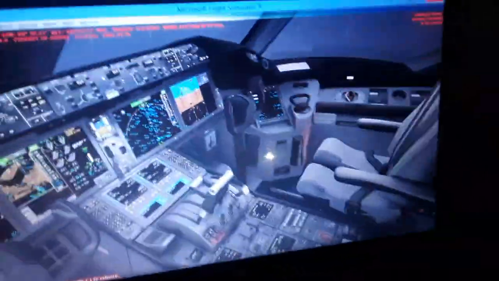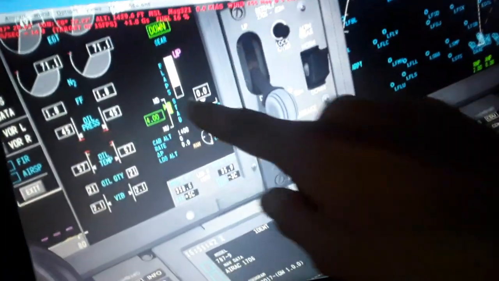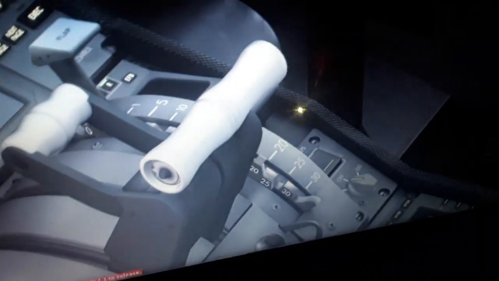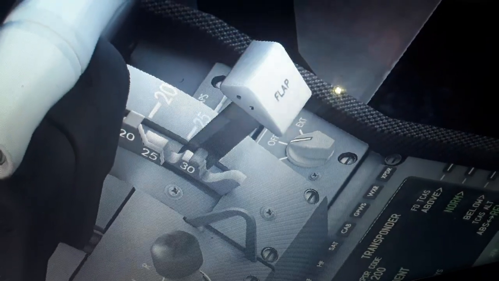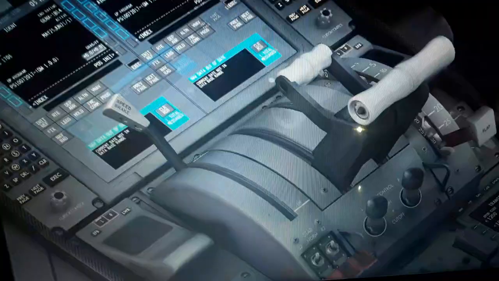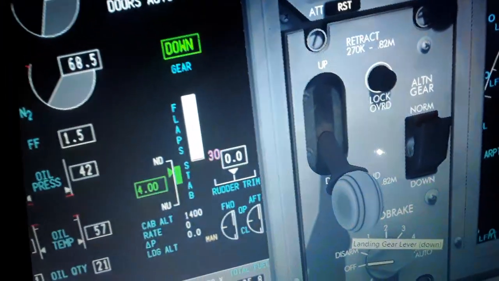We have also the flaps over here. You will see the flaps fully extended or fully retracted. You can see the handle. It will move up now. So I will extend one by one. 5, 15. Over here you can see how many degrees we have. 25, 30. Fully extended. The speed brakes also. So you will see the flaps position right now, 30 degrees, fully extended. We have the transition also.